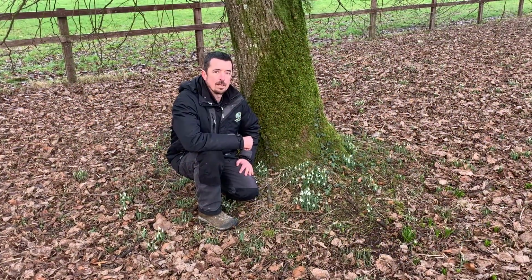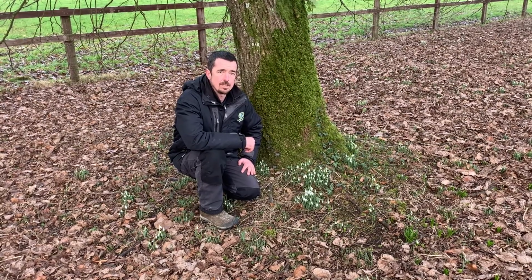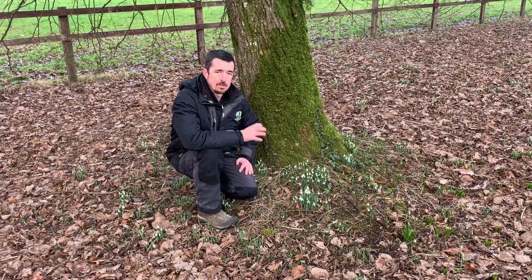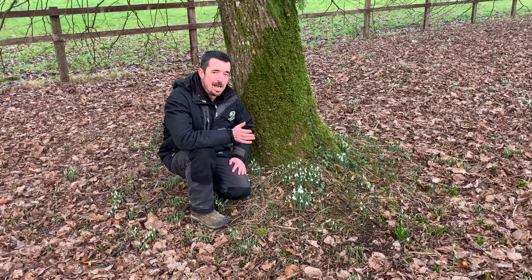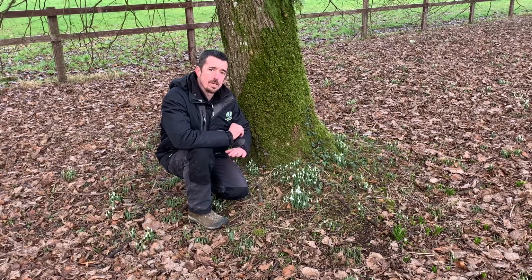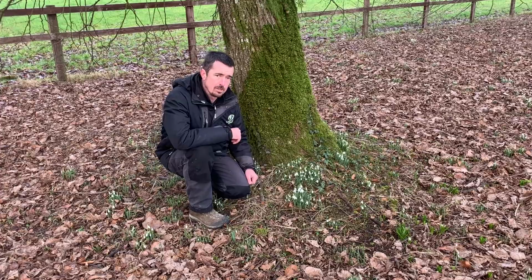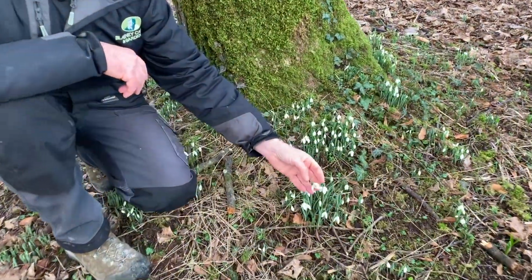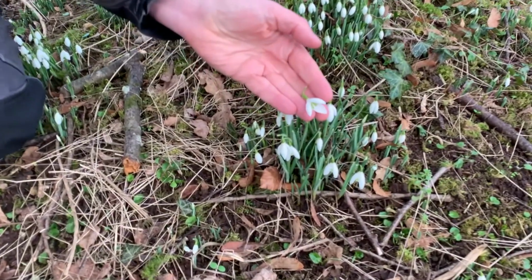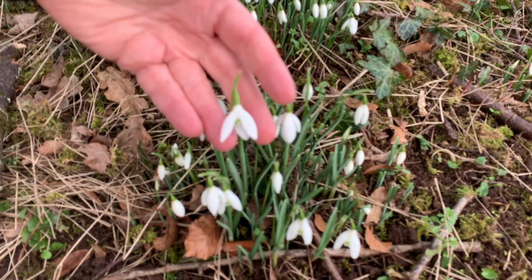We're now on our front avenue, which is our old lime avenue, and I'm here to show you our snowdrops. Now there's a few emerging, there's always a few early brave souls if you like, but in a few weeks time this will be a carpet of white, and if Paul steps down and zooms in, you'll see they're a lovely delicate little flower, stunning on their own, but also as mass drifts, they're quite hard to beat.